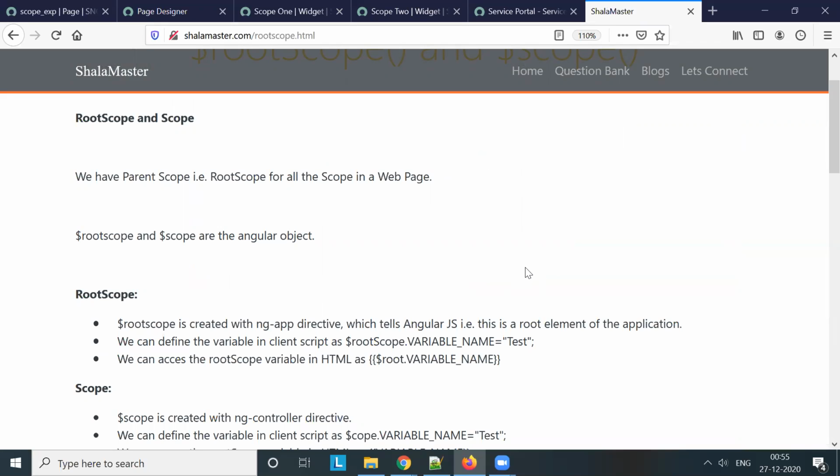And the scope is defined according to your widgets. If you are using nested widgets, and want to pass data, you can use a root scope. But if you declare a root scope, it can be used in every widget. If you want to restrict it so that only two or three widgets can read that data, you need to use broadcast or emit. It depends on how you are defining the widgets, if it is a nested widget, so according to that we need to use broadcast and emit.